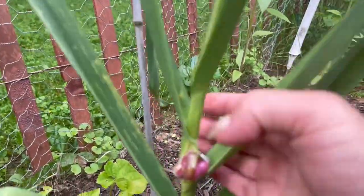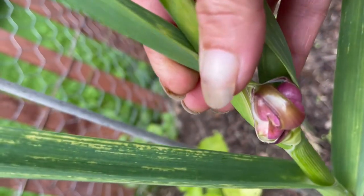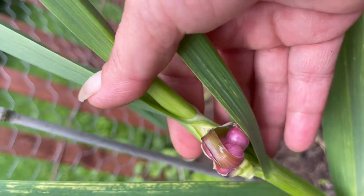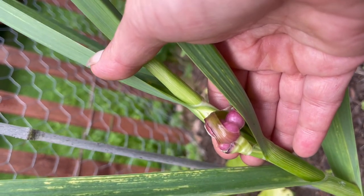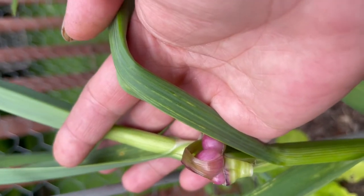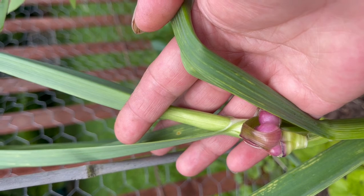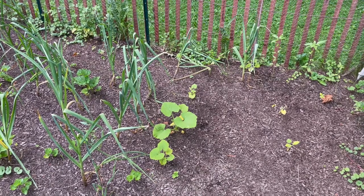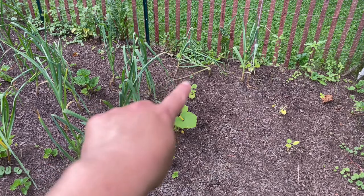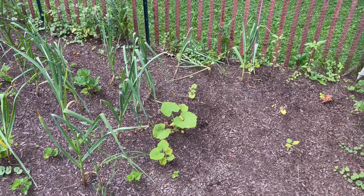Okay, so this is super neat. It looks like a tiny head of garlic is forming there. And that's exactly what that is. That's called a corm. And it's coming up where a scape would come up. You can plant these like little garlic seeds, but they could take 2 to 3 years to develop into a whole garlic for you. And as soon as the garlic gets pulled, then these Hubbard squash, which have just started to take off, they should fill in.